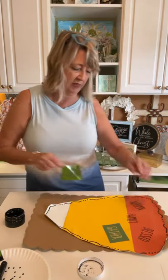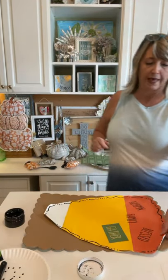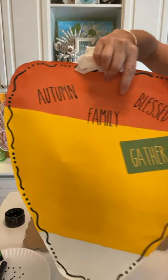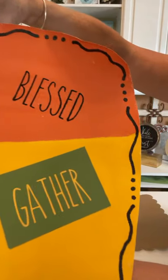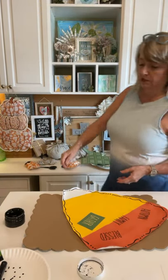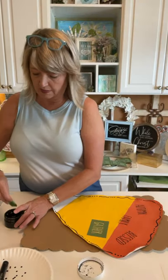Okay, and I want to point something out to you guys. This first one where I wrote blessed, it is by far the best, this one over here. And that, I suspect, is because I only went over it one time. Look how crisp that is. And the others are not as crisp, but they're just fine. And we could do some little doodly-doos around here whenever we want, using the ink marker.